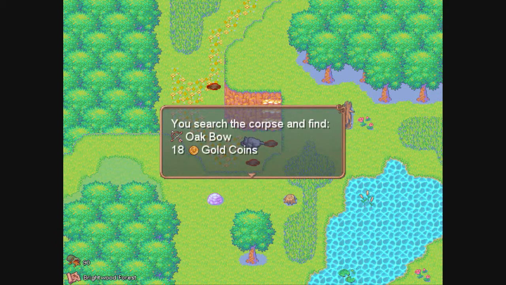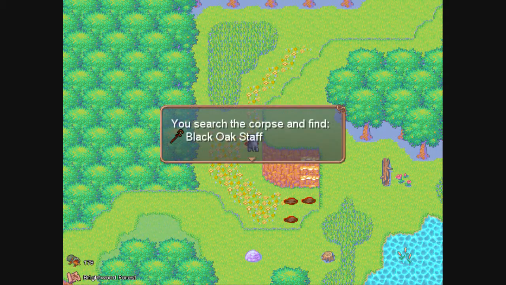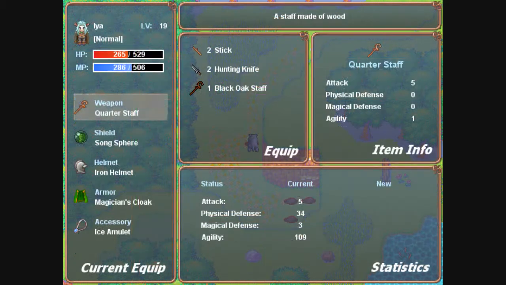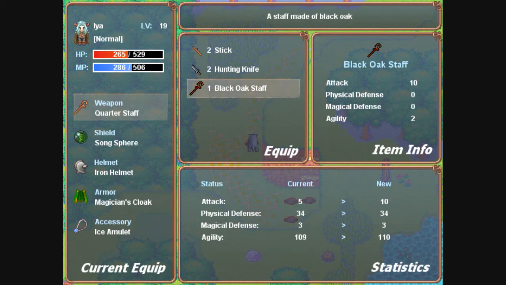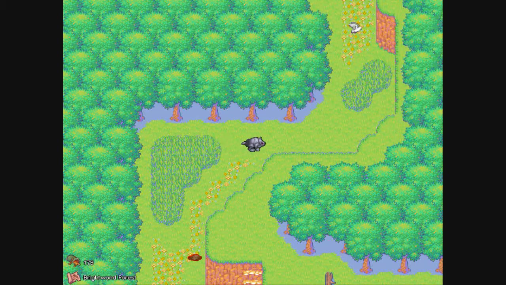And loot. Yeah, you will get a bit of money from these guys, but probably shouldn't fight too many. Now, this is the fun part. He's dropped a black oak staff, which I haven't come across yet. And look, it's double the attack power. Brilliant! Yoink!